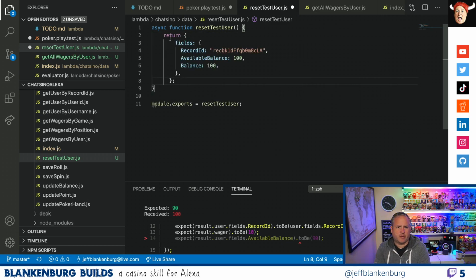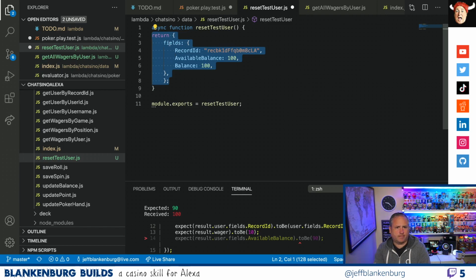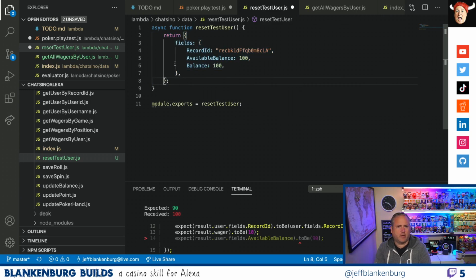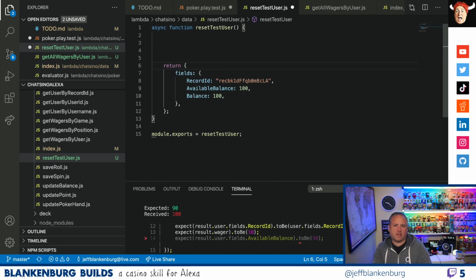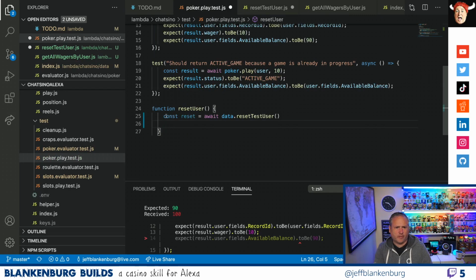This is the thing that I've been using as kind of my default. Okay. So this is the default return value that I'm using. And I don't think this is ever really going to change. This is what I want to start each test with. But what this means is in here, I can get rid of all of this. I can take this thing, Control X, and get rid of all this.